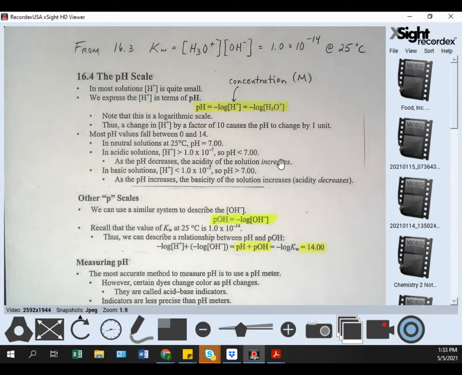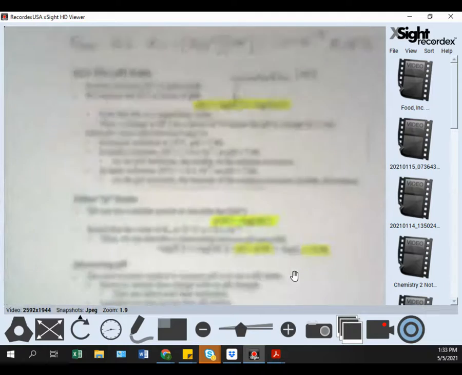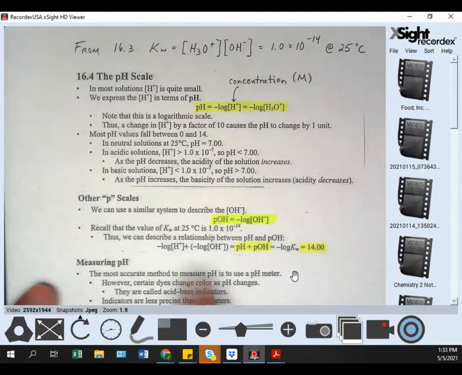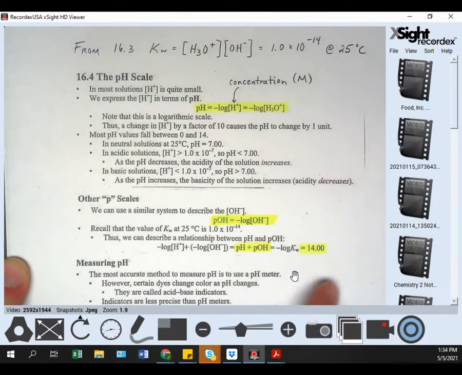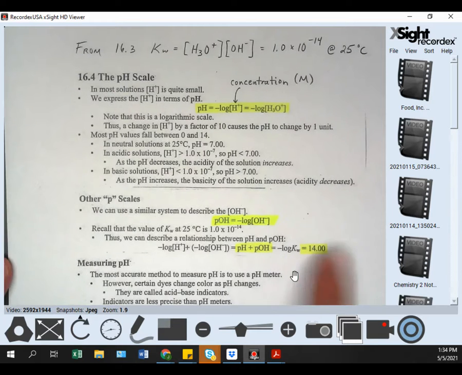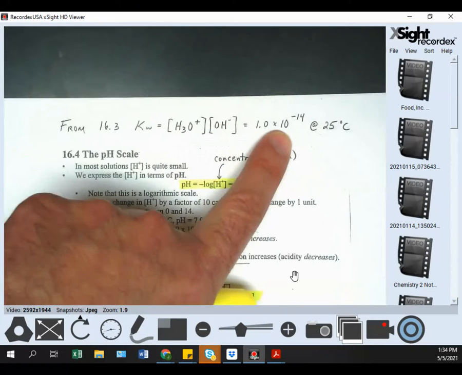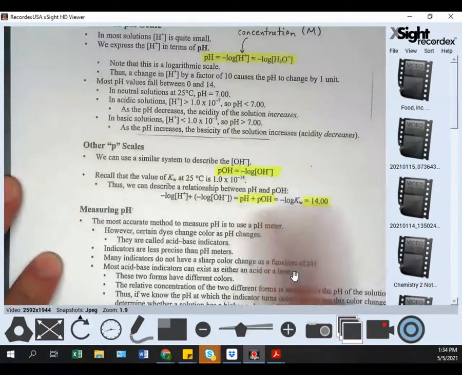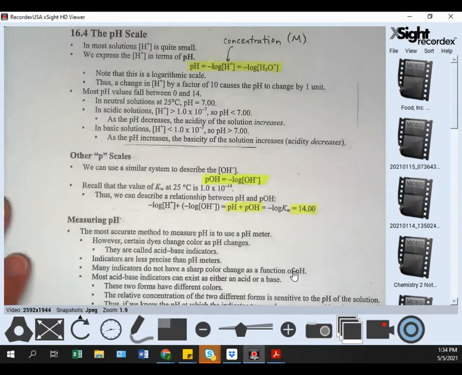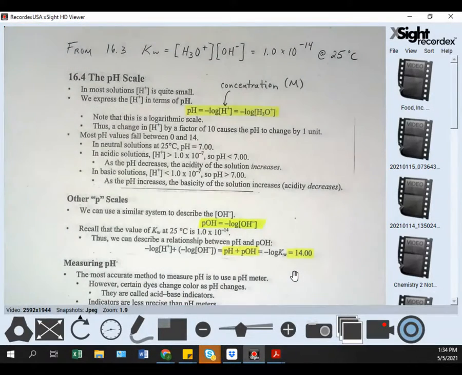Now, luckily, there is something that can make our lives a little easier with this. There's another equation, because they're directly related, the concentrations and the scale: you can take the pH plus the pOH and it will equal 14. It will always equal 14 for one substance. The same way the concentration of hydrogen times the concentration of hydroxide, now this is times, not plus, will give you 1 times 10 to the negative 14th. If you add these, they will give you 14. So we can convert back and forth between pH and pOH, or we can just use this.